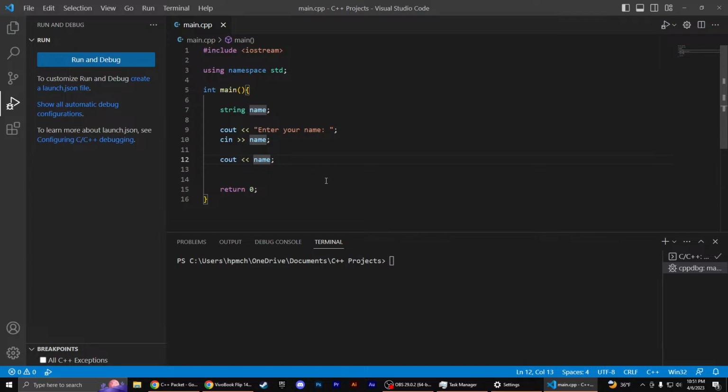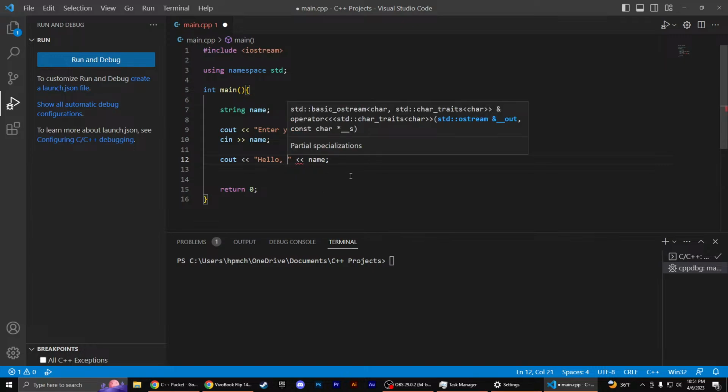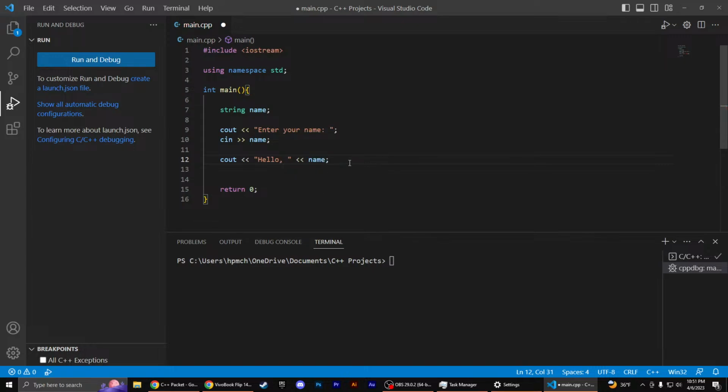Alright. Now you want to see something really cool? If you go, we're gonna go less than less than here again. And now between these sets of less than signs, we're gonna add a string literal, and say "hello " with a space, and then it's gonna look kind of like that. Does this make sense, like what it looks like?